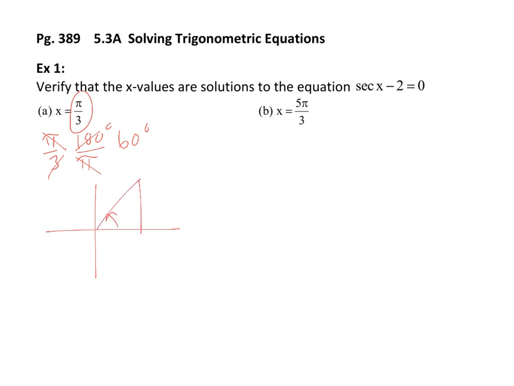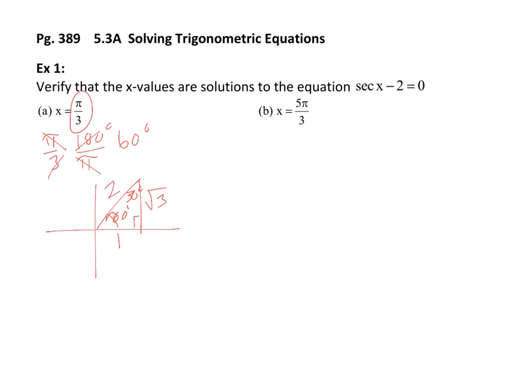There's my triangle, 60 degrees there. That's a right triangle. That's 30 up here. Sorry for the messy diagram. Across from the 30-degree angle is a length of 1, and across from the 60-degree angle is square root of 3, and the hypotenuse is 2, because it's a 30, 60, 90.